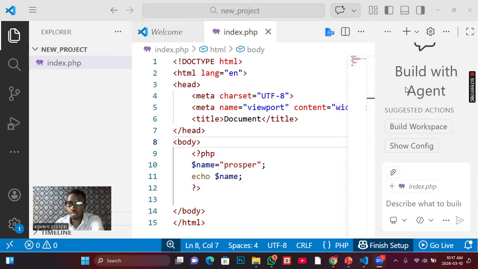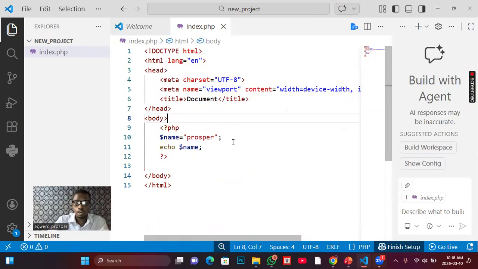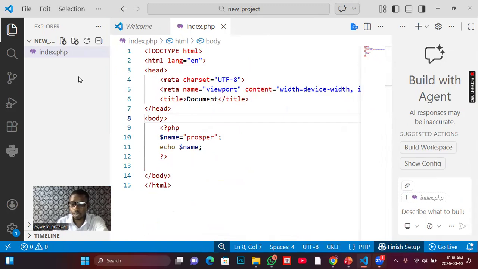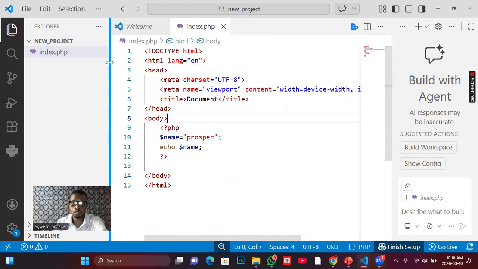But before we start, I believe you must know that you need to set up your server, right? We should have all set up our server and also be able to output PHP scripts. If your system has not been set up for PHP scripting, then you have to sort that out. I think that will be in the first video we recorded.